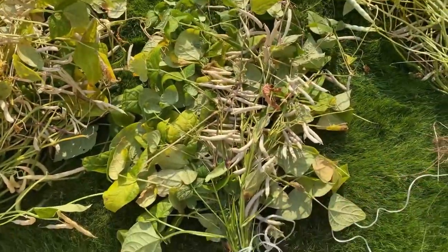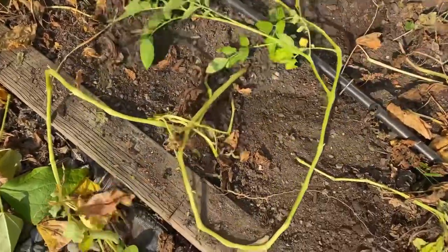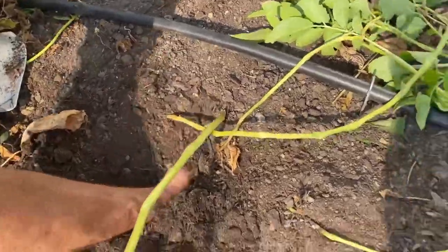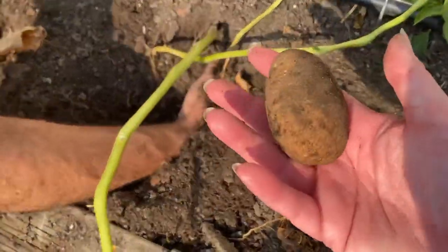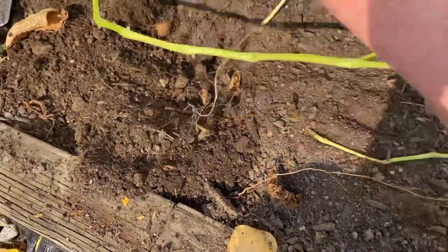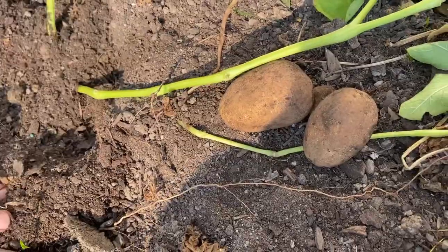We grew potatoes in this bed last year, and we did dig out some in the spring that were popping up, but here's one that survived, so we'll see if there's any potatoes in there, but I doubt it. I would be so amazed if there were potatoes growing underneath these beans. There's one! These will be like russet potatoes? No, nothing else. Oh, two little tiny, there's one over there. Definitely, I can see it. Some russet potatoes. We got a couple of potatoes out of our bean bed too then.